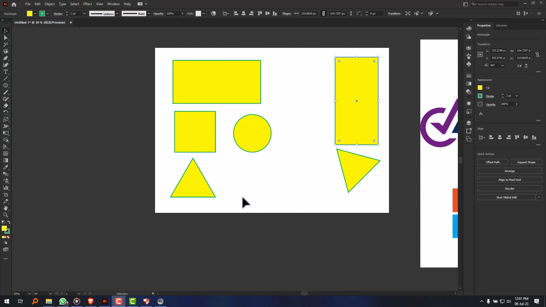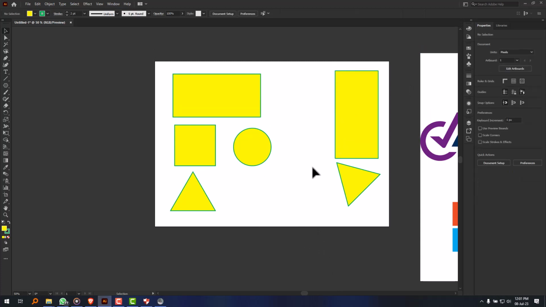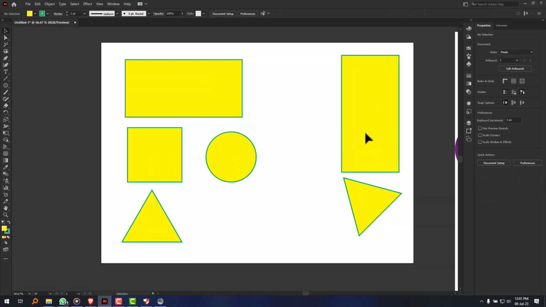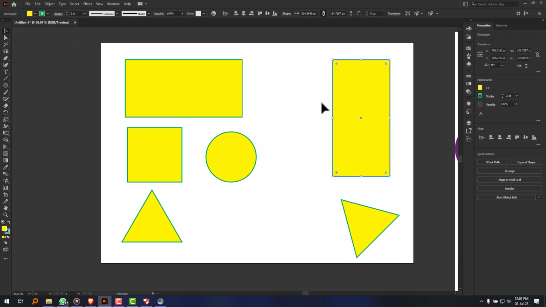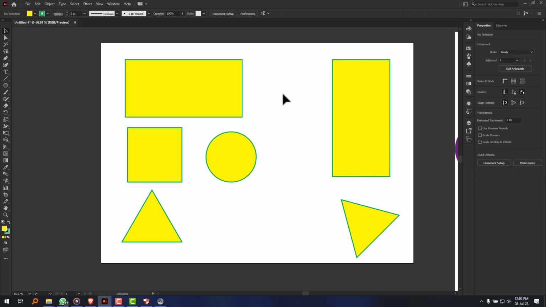Alright, let's continue. So let's go to distortion. Let's start with this first. The first distortion you do is to add rounded edges. If you look at this rectangle now, it has sharp edges. See, it has sharp corners, right?